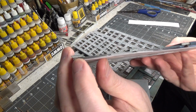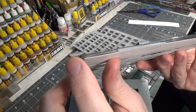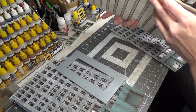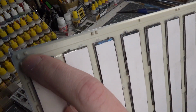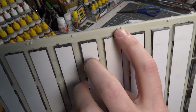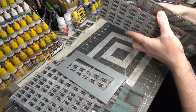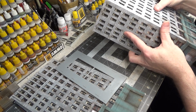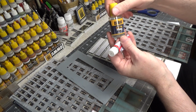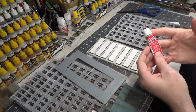As you can see, the window here sits back further than the corner. And those tabs allow for that. Now, this is the front. And you'll see there's these little tabs. And you'll see there's a double, which means a single fits in the center of that. Then a single, then a double. So this one pretty much has the opposites. So those fit together. And I'm almost done using my glue, and then I'll switch to using this cement. But for now, I just want to use up this tube so I'm not wasting it.